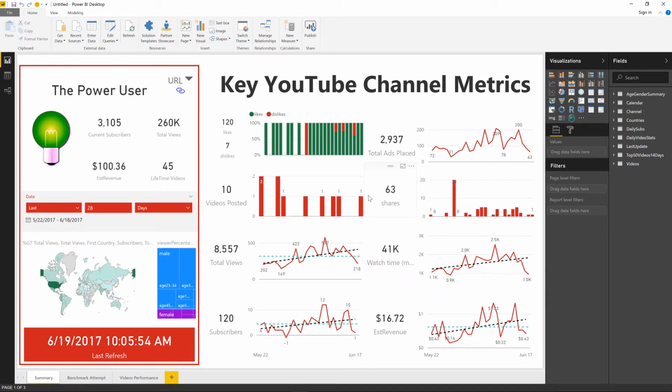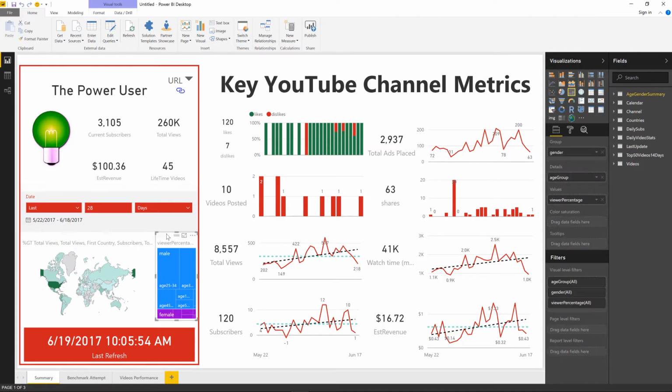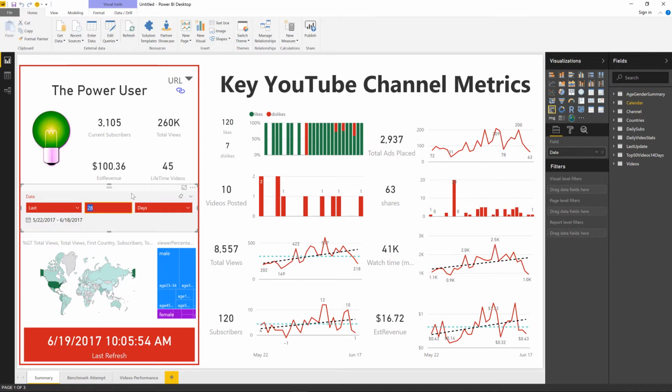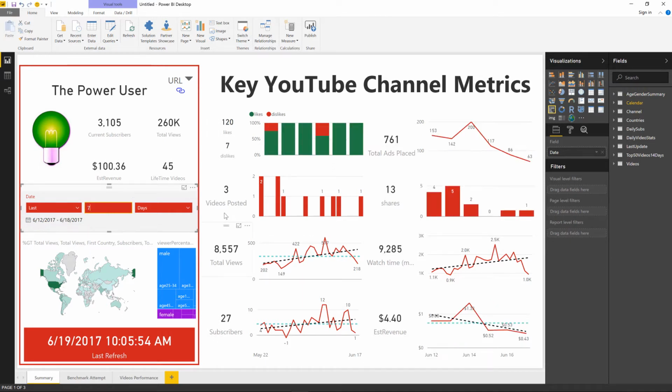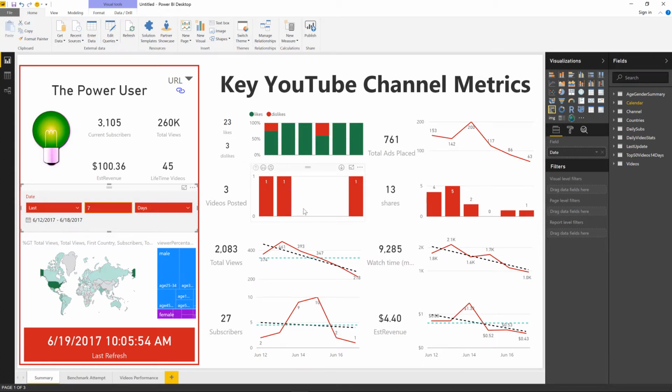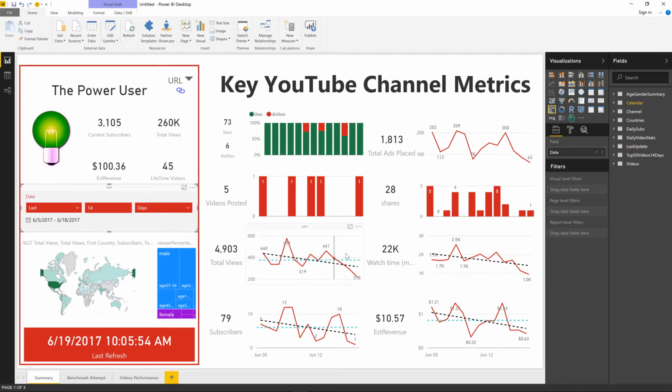Now as you can see, it has populated a lot of the charts that I have on this report, and it also has my YouTube profile. It has the demography of my viewership, which is mostly male from 25 to 34, as you can see here. I also have this really nice filter up here, so it's showing me the last 28 days. It can be the last week, for example, and it will show me how everything is going in the last week or so. We can also show, for example, the last 14 days and go with that.